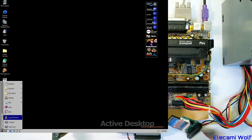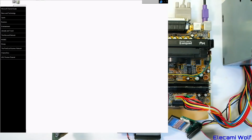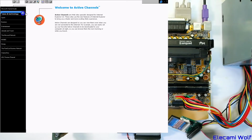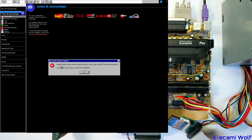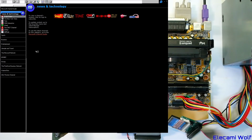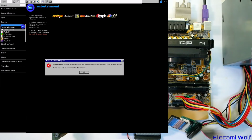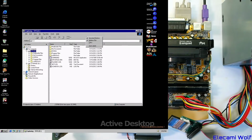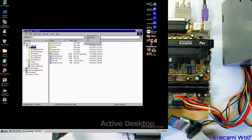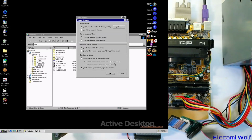We've now got this awesome stuff going on. A channel guide. Okay, we've got active channels. Oh, look at that. Weird, isn't it? You can look at these things. Guess you have to be on the internet to do this. Comics. So now we've got good things like the quick launch. Now we've got the toolbar. What is it there? Standard buttons. Folder options. Classic style. Web style. Classic style. Based on my choice.